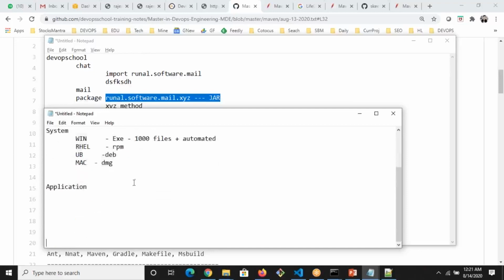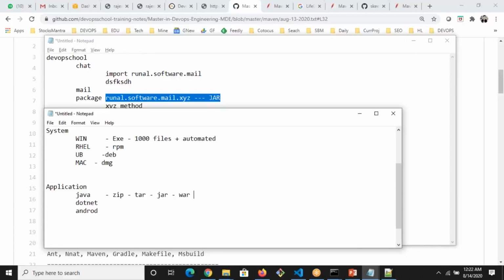Typically, we do application packaging such as for Java, such as .NET, or any other, let's say Android packaging. This is called application packaging. How do you package here? Either you package in a zip file. Do you know zip file? Yes. Do you know tarball? Yes. Then this is another format.